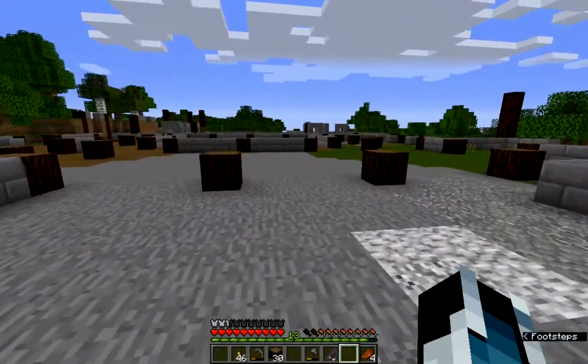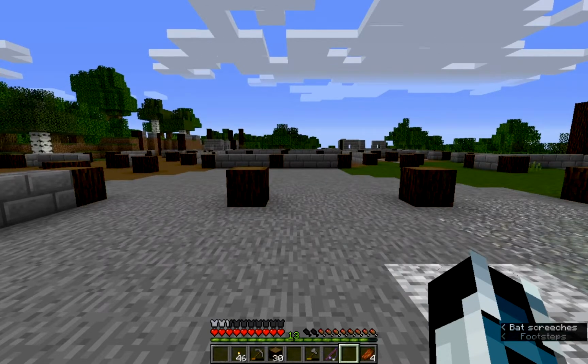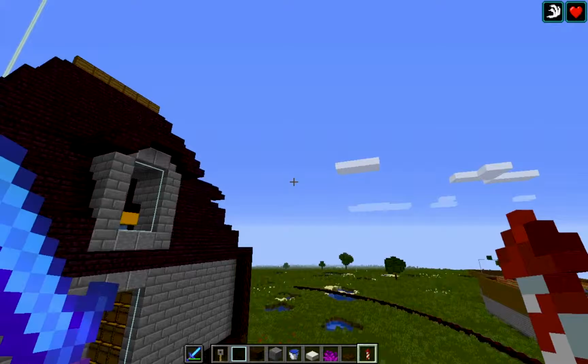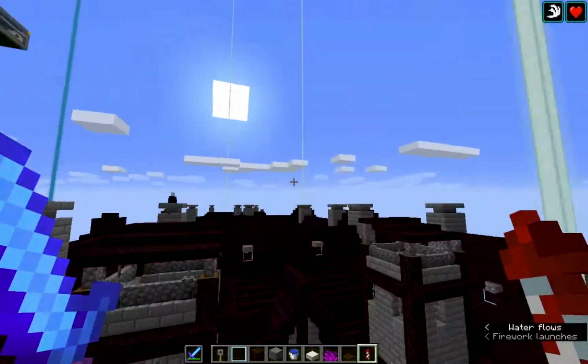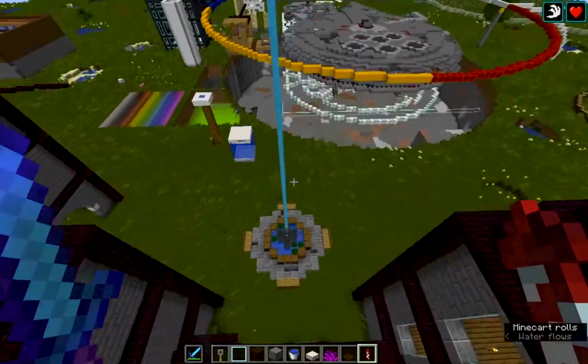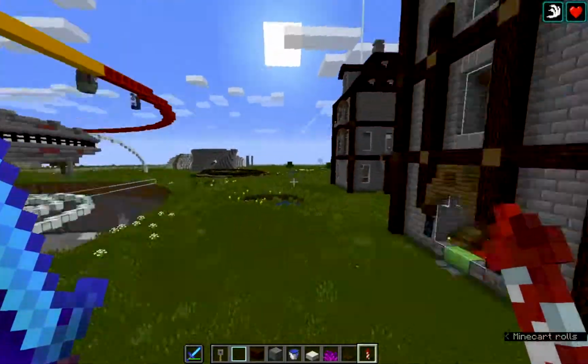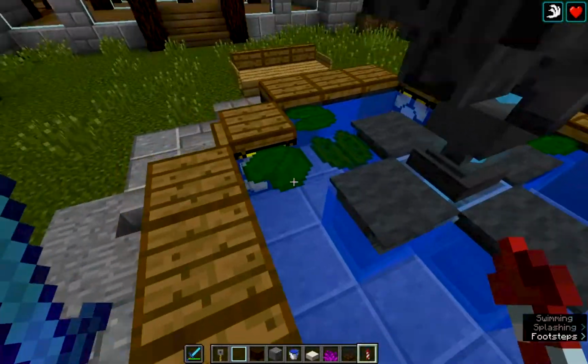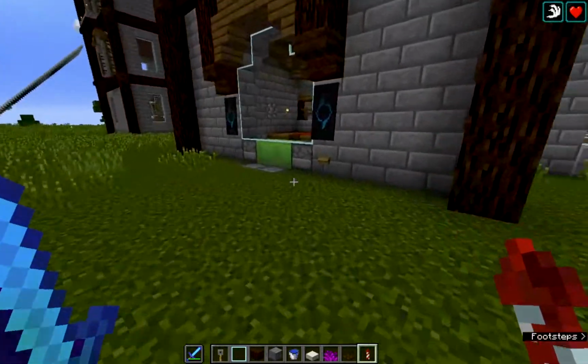You know what? Let's head over to the creative world and kind of scope things out. Alright, so here's what we have. It's on the outside. There is this little pond here, but this isn't nearly big enough for 10 fish. So that's not an option.